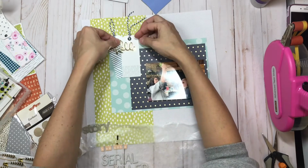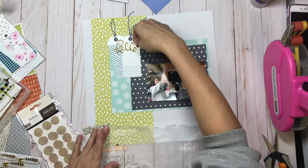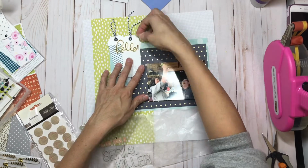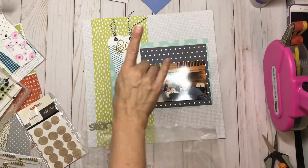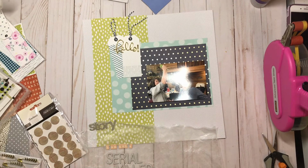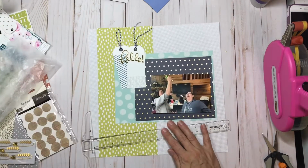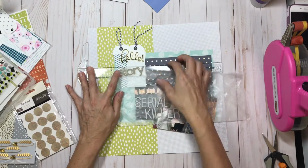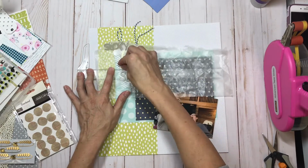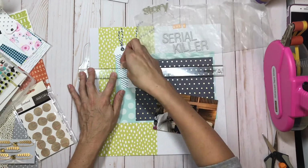I apologize about the glare. My photo paper that I've been using, it's in my Canon selfie, and it is super shiny. And I mean, you can wipe off a fingerprint, but boy, do you get a glare when you're doing photography. And I found my T-square ruler, so this is very exciting because you'll see that I will do an extremely long, laborious, carrying on title for this page.